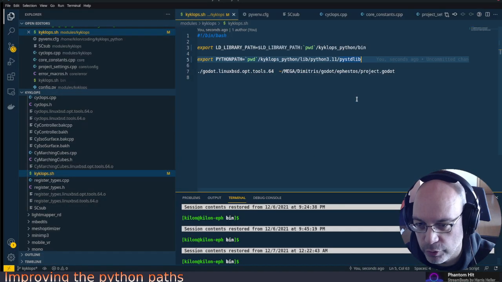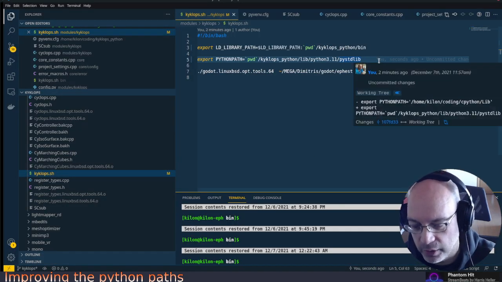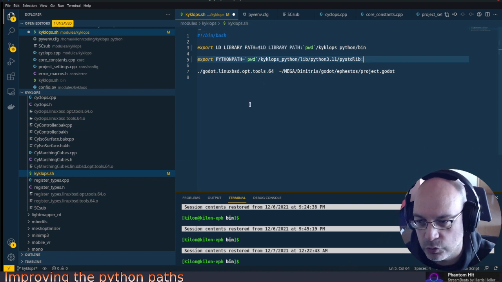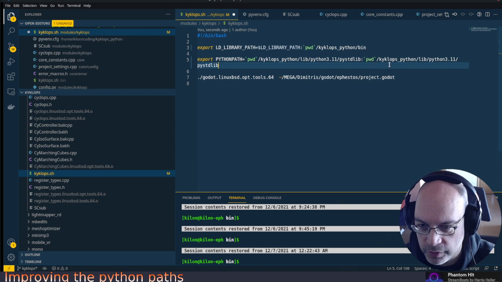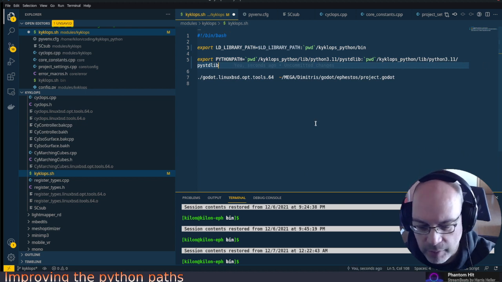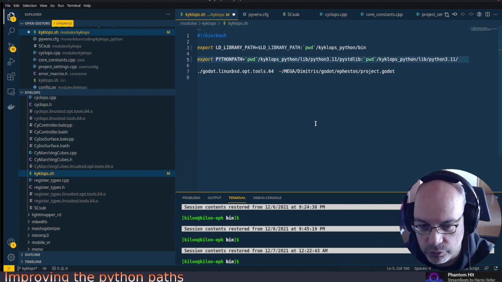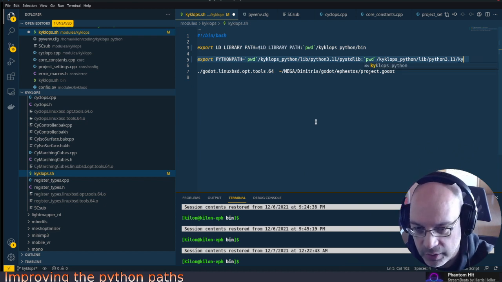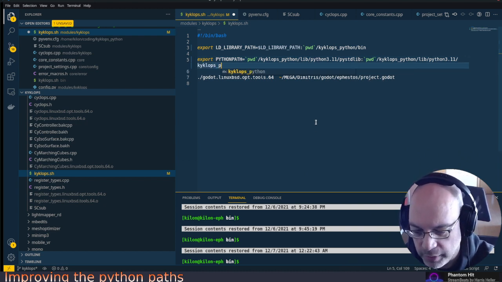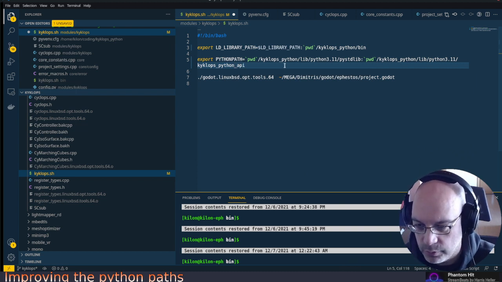So I'm going to go here, and instead of passing one thing only, I will say this one additionally with this one. It separates the paths using this key argument here. And the nice thing about having this script is that you cannot run this script on Windows, so there's no way it's actually going to mess up paths in any way. Kickloops Python API is here. So save that.